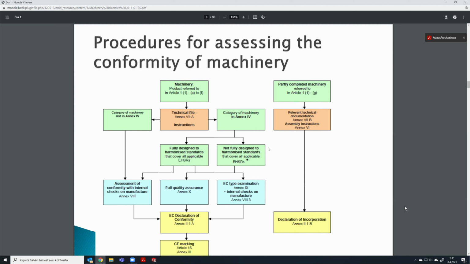And then there are more detailed rules on what needs to be done.